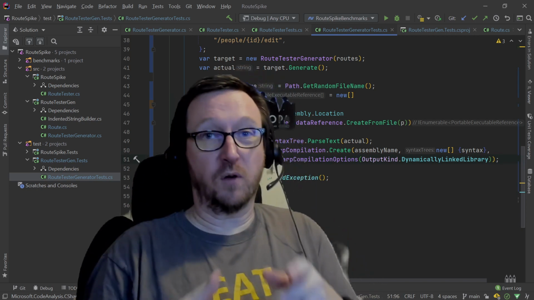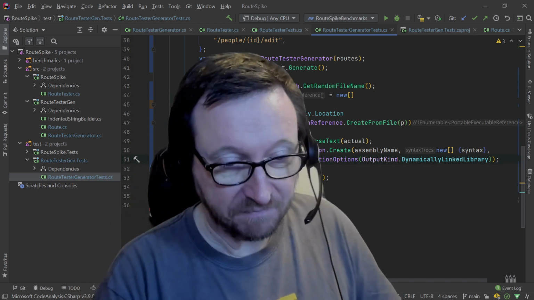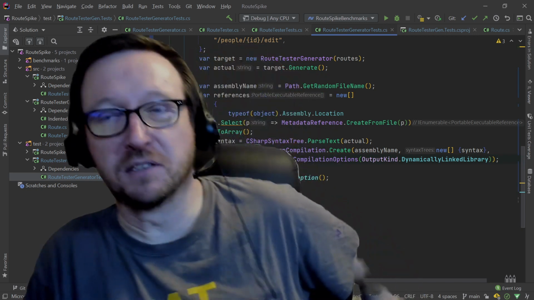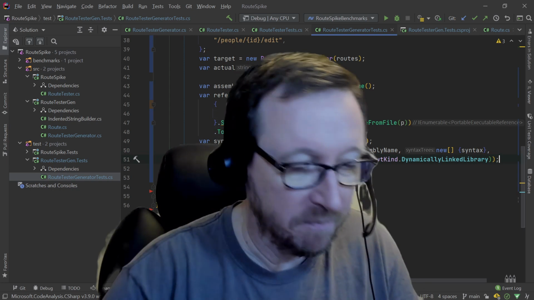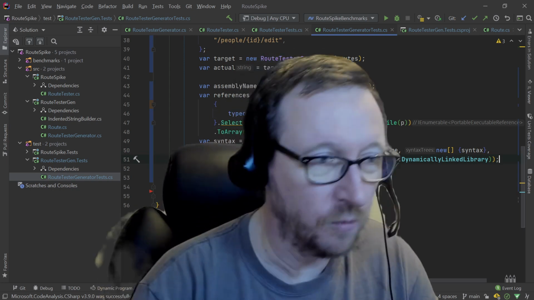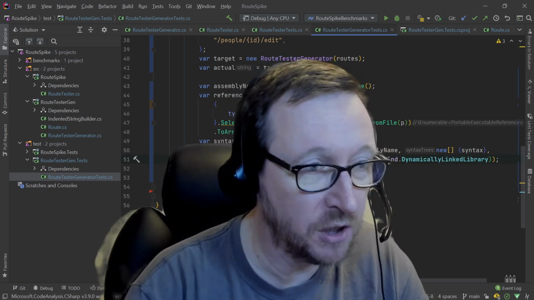So that's a compilation task that's going to run, effectively running csc on our code there, and then we need somewhere to compile it to.